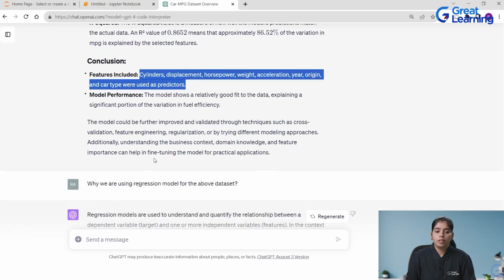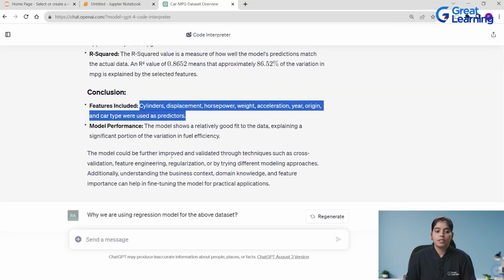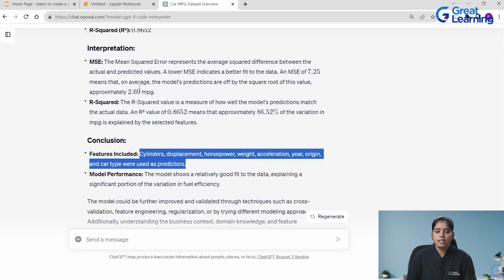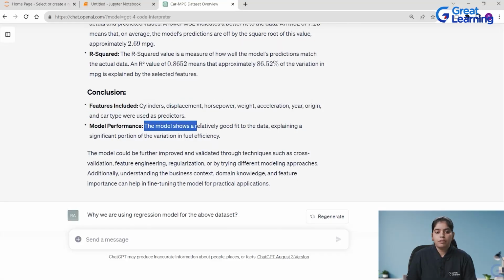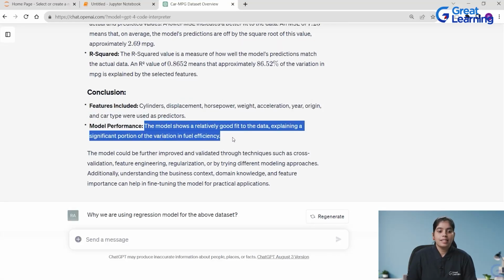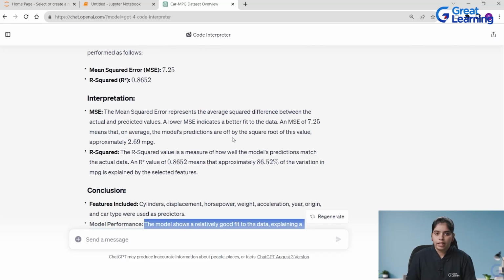The model could be further improved and validated through techniques such as cross validation, if you want to improve it more. As of now, by seeing the R squared and performance metrics, we can conclude that the model shows a relatively good fit to the data, explaining a significant portion of the variation in fuel efficiency. So this is all about the modeling of data.